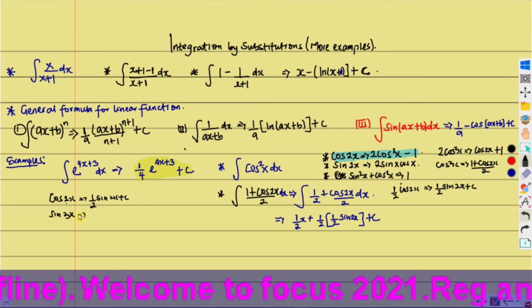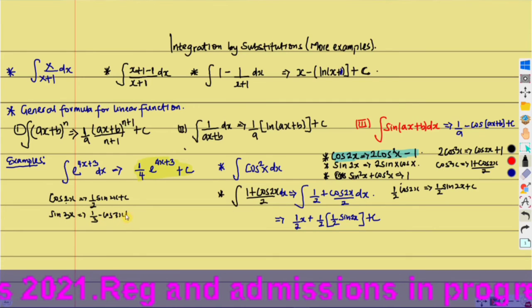If it is 3, it doesn't change anything. The algebra form here is 3x. It will be 1 by 3. Keep it in mind. That is what we are explaining here. So then sine will give me minus cos. Then I have what? Repeat the 3x. You have 3x plus c. I hope this is okay. And that is exactly what I did here.